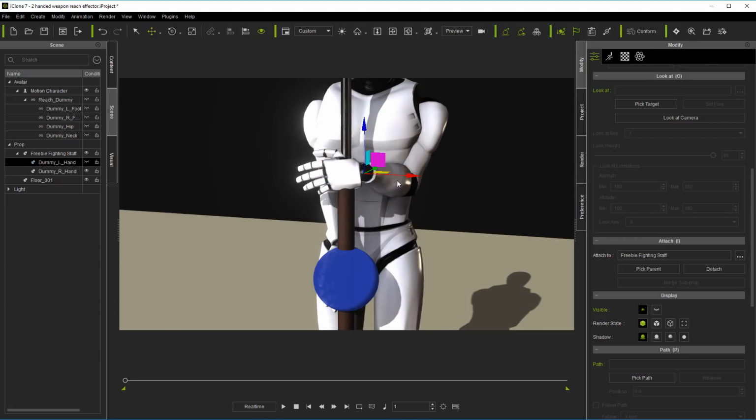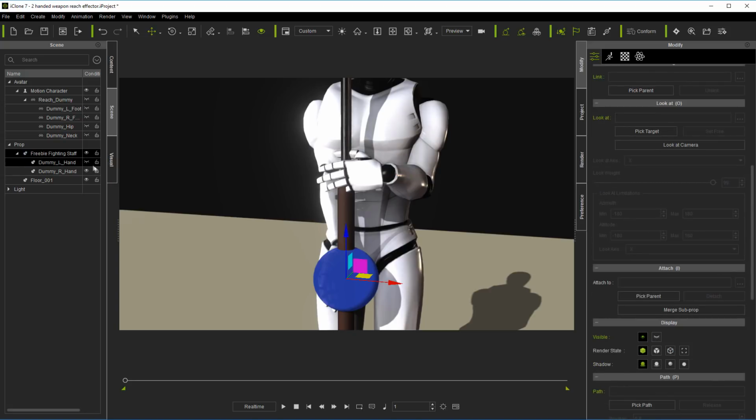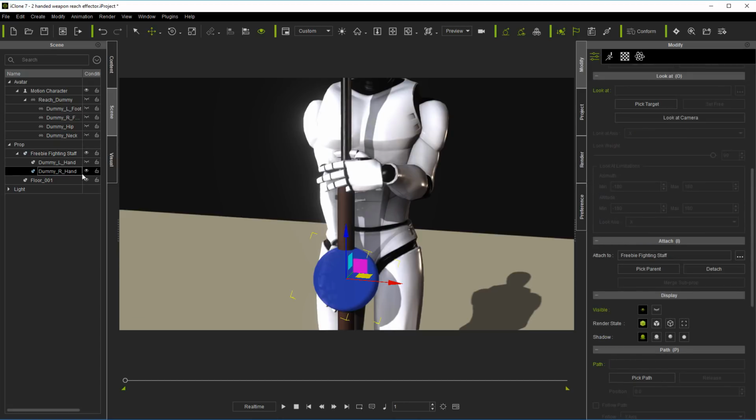I'm just using the keyboard shortcuts to roll back and forth, W and E. And you get the picture there. Now, just going to move these over. And of course, you may position yours differently.